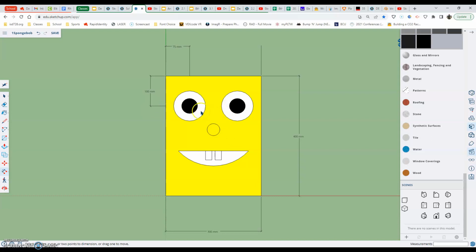But we want to pull dimensions for all of the details we made. So if it's the middle, we have 150. If it's the middle of our nose from our endpoint, hovering over the circle, we get the midpoint to turn on, center, clicking, sliding to the right, we have 179 down. How big is the mouth? So pull all the dimensions you needed to make the piece here before we get ready to export this. Once we're done with those, we'll be ready for the last video, which is going to be exporting our model. Thanks for watching.